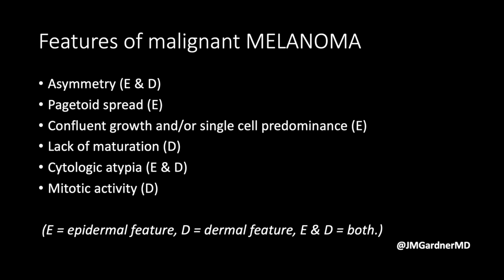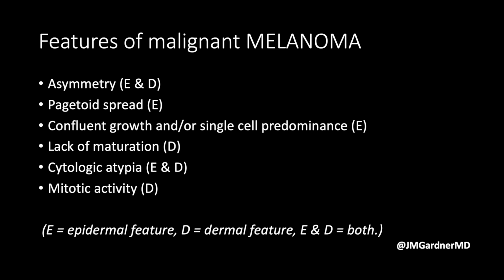So, side-to-side asymmetry. If I see a melanocytic lesion, and I draw a line down it from the surface of the skin down to the subcutis, if the right side and the left side look different, I stop and think, am I sure that this is benign and not melanoma? It doesn't mean that it's melanoma, but it's a warning sign. If the right-hand side of the lesion looks different than the left, then I've got to figure out an explanation for why that is.